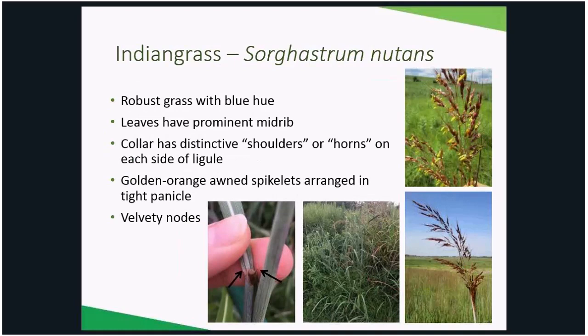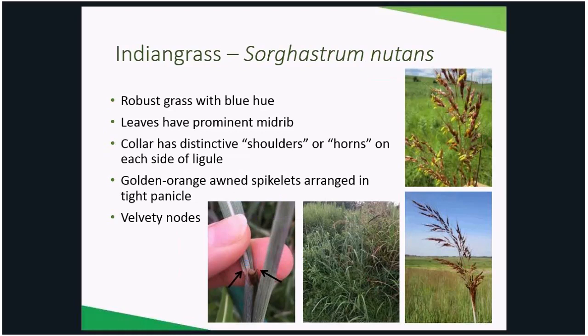Okay, one of my favorite grasses is Indian grass, and this grass is really cool because it has a blue hue to it. While it might look very green to you, if you're out looking in a prairie or a grassland, that's where this one's going to be growing, and you see a grass that looks a little bit grayer, the green is grayer or a little bit blue, that's a very good clue that you're looking at Indian grass. The leaves on this grass have a very prominent white midrib that you can see in this photo here. Very strong white midrib.